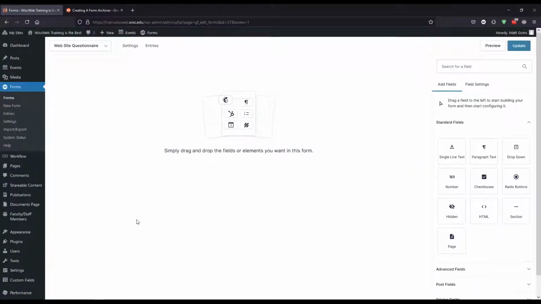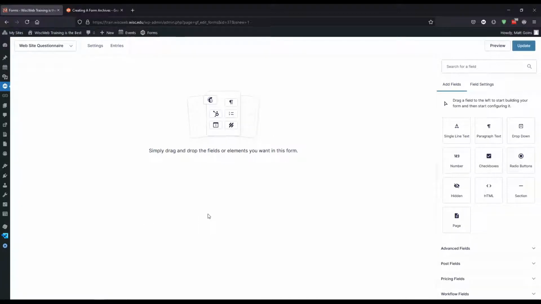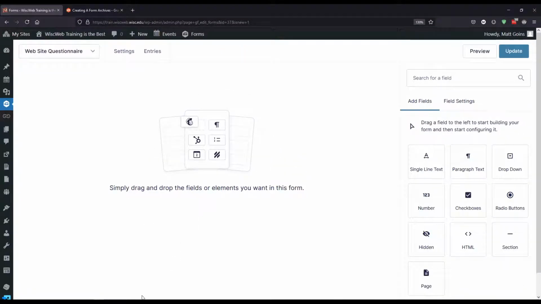And so here's the first big difference for those of you who haven't looked at Gravity Forms in a while. This interface is entirely different than what it used to be several months ago. A lot has changed in the visual aspect of it, but the general use and creation of it is still pretty much the same. You click on some things over here on the right side. Let me collapse this real quick and zoom in a little bit so we can see it a little better in the stream.